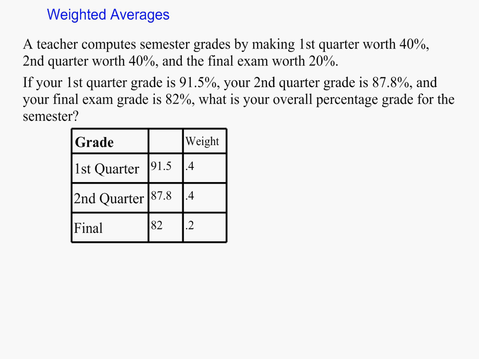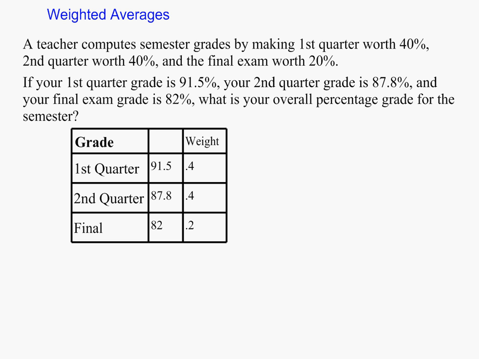So what's a weighted average? You do this all the time when you calculate your semester grade, when you're told that the first quarter grade is worth 40%, the second quarter grade is worth 40%, and the final exam is worth 20%. Incidentally, I don't know if you know this, that is not how your grade is calculated in pre-calc. We do a running total for first semester that's 80%, and then the final exam is worth 20. Okay, so how should we think about this?